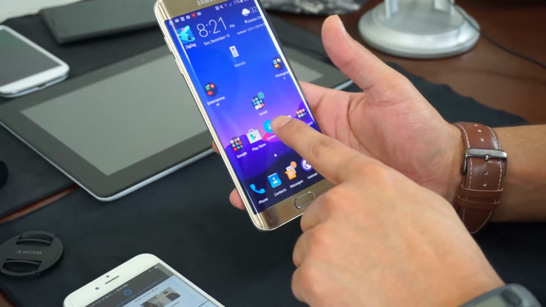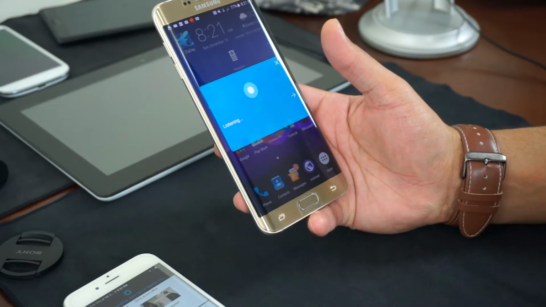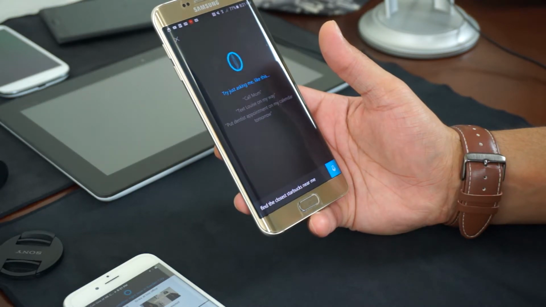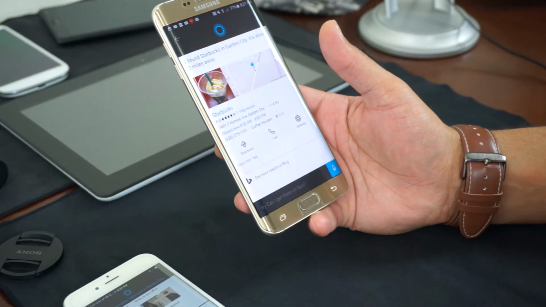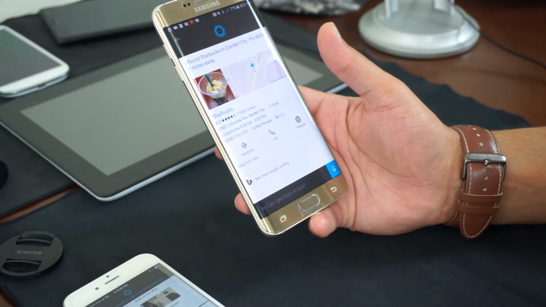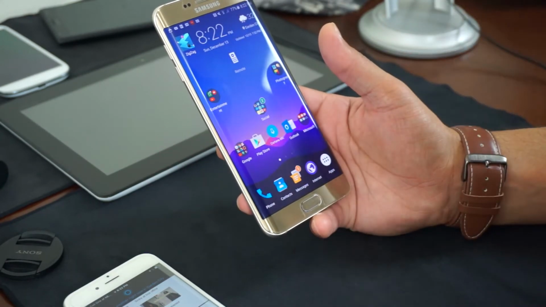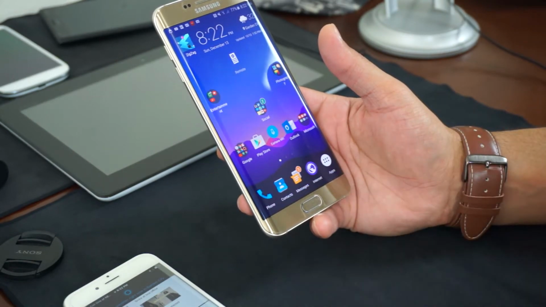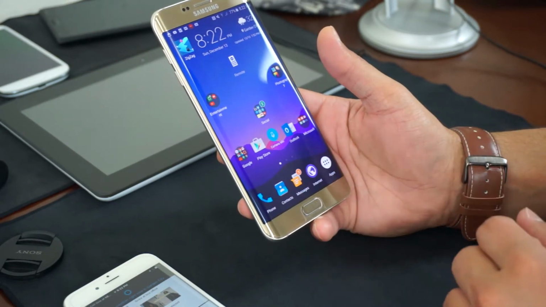So let's go ahead and do that now. Find the closest Starbucks near me. I found Starbucks in Garden City. It's about 2 miles away. Alright, so that's not bad, right? All you have to do is hit that widget and it automatically launches Cortana. All you have to do is say what you need to say. So that's 2 ways to access Cortana.